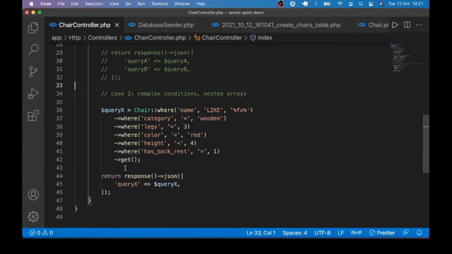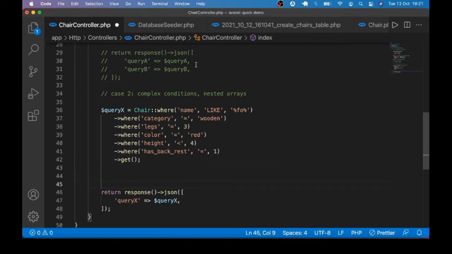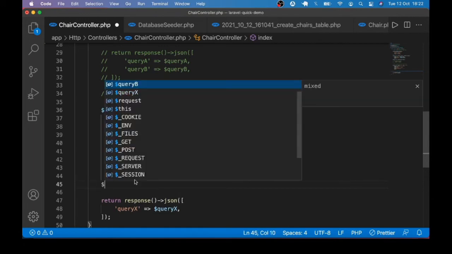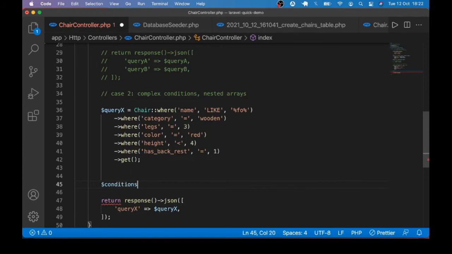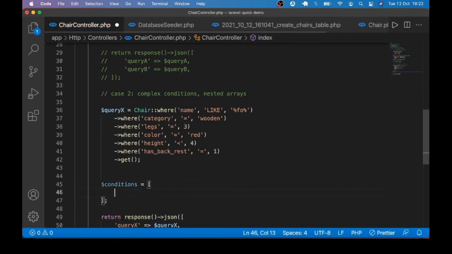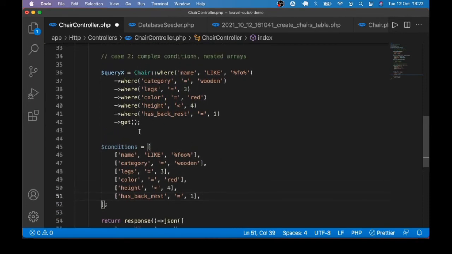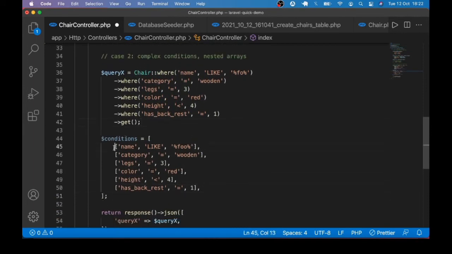Now what I want to do is to at least remove all these multiple wheres, right? How do we do that? We can actually make an array. So let me make conditions an array. This is going to contain some nested arrays. I'm going to use the same conditions we have up here. So nested arrays, take note, right? These are nested arrays, comma. To save us some time, I just paused the video and copied everything, the same conditions we have up here.